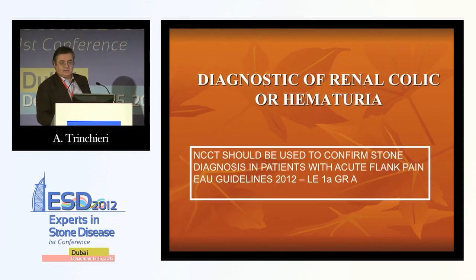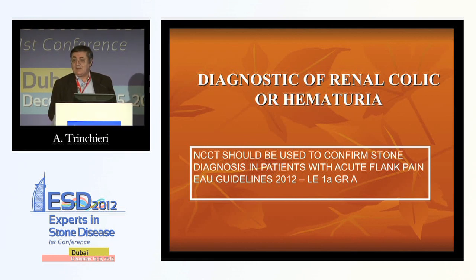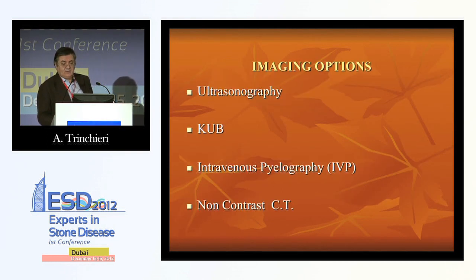About the diagnostic of renal colic, I think that there are definitive statements in the guidelines that state that the non-enhanced computed tomography should be used to confirm stone diagnosis in patients with colics. And this is stated with level of evidence 1A and grade of recommendation A. So it is quite definitive. But have a look at the possible alternative imaging options in this case.